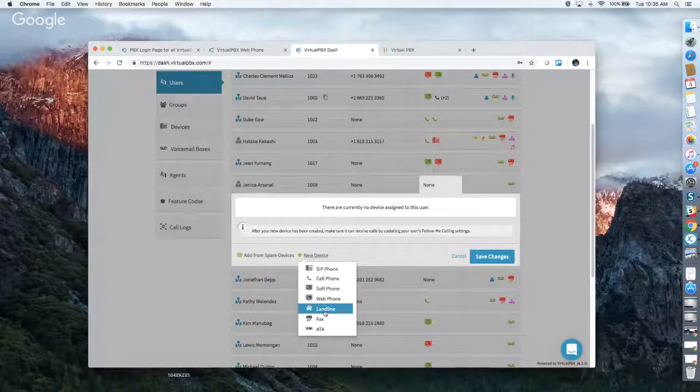9 line is the exact same as cell phone. Fax is for like a digital fax. I don't know of any customer making use of it. And then ATA is for an ATA adapter, basically trying to use an old analog phone and connect it to a network. For actual phones, it works okay. For faxing, so if you have an analog fax machine, it can be problematic.